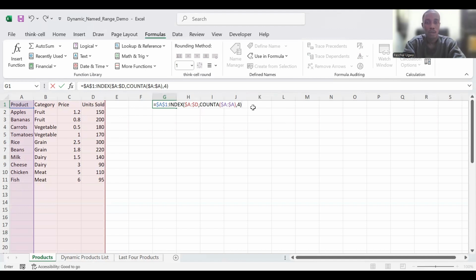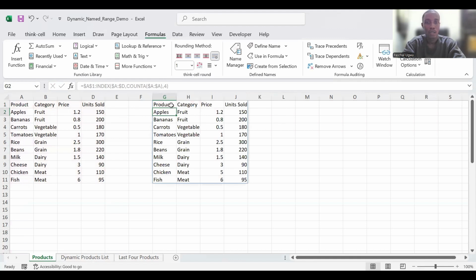and close and enter. So you can see it has been able to bring the whole of this, but not just the whole of this, it's dynamic in the sense that as we add new cells, it's going to reflect here, and as we delete, it's going to reflect.